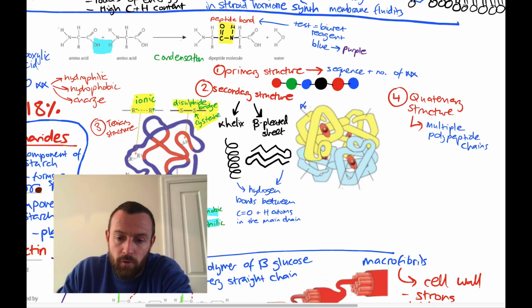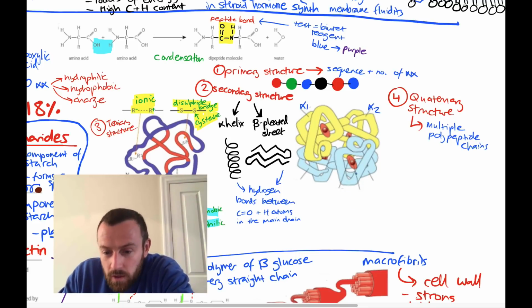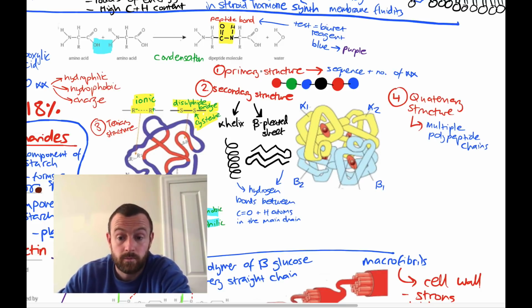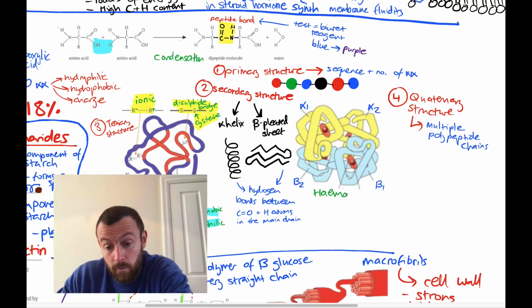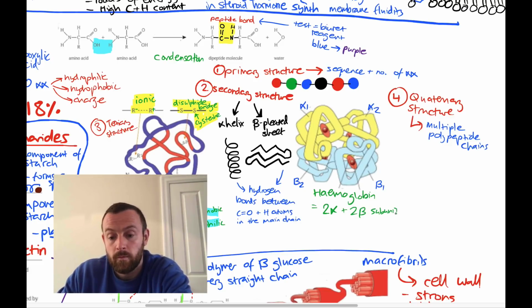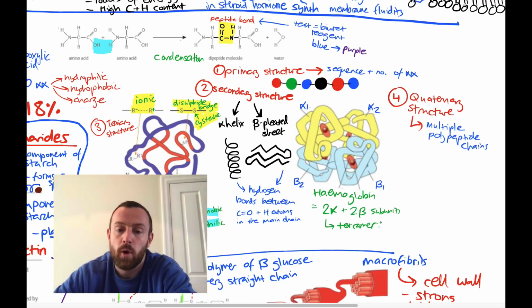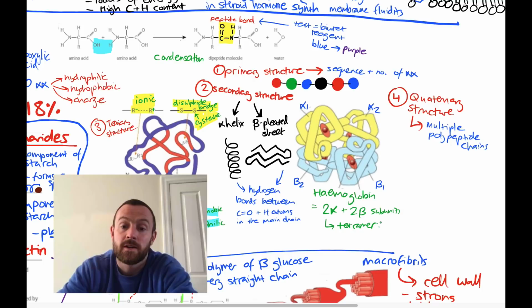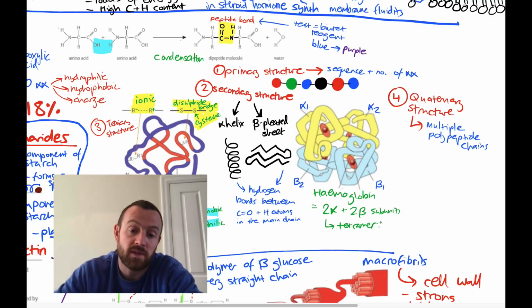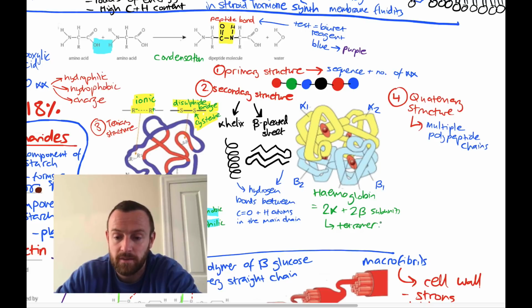Let's call them alpha 1, alpha 2, beta 1, and beta 2. So in this protein, which happens to be hemoglobin, it is comprised of 2 alpha plus 2 beta subunits together in a tetramer, i.e. 4 of them together. Therefore, it has a quaternary structure because it's 4 polypeptides. Each polypeptide would be individually translated at the ribosome, and then they're stuck together potentially in the Golgi apparatus where proteins are modified. So this protein has a quaternary structure.